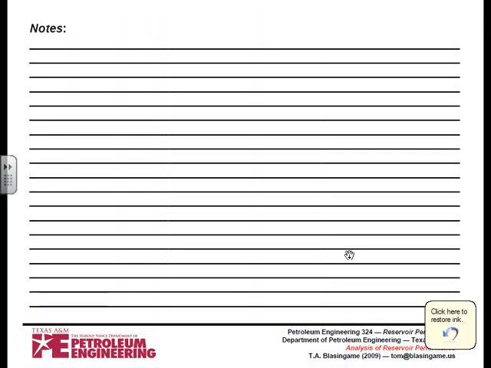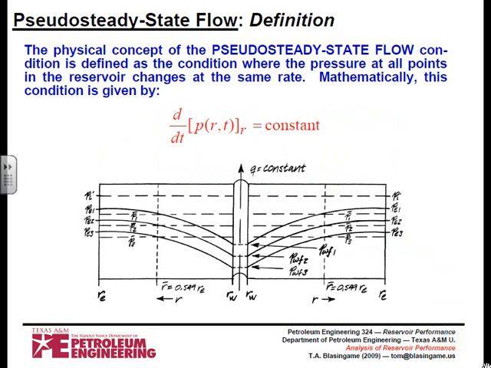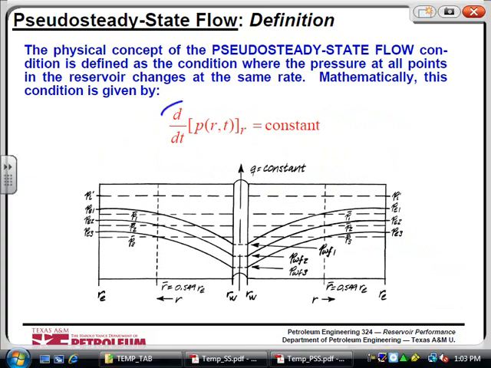Okay. All right, everybody ready for pseudo-steady state? So we did the limbo thing last week. The definition of pseudo-steady state is given here: that the pressure change at all points in the reservoir is equal to a constant. Do you actually think this is going to happen? Let me test your intuition. Is this going to happen? How can the pressure distribution in the entire reservoir, I'm not going to make you stand up again, change at the same rate? What's the first condition? The rate has to be constant.